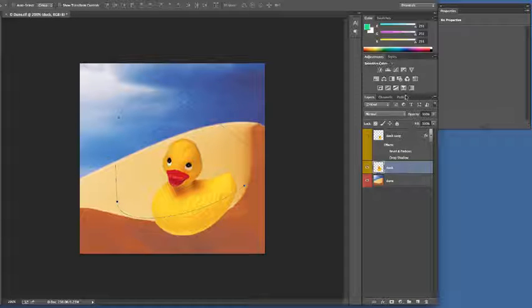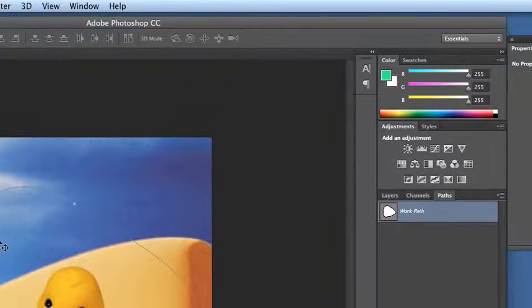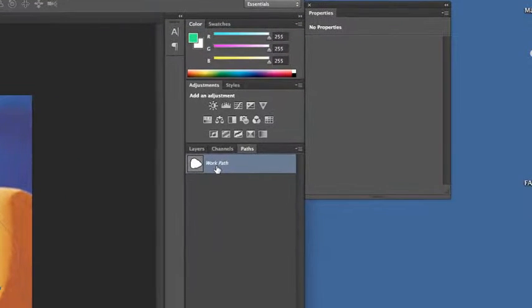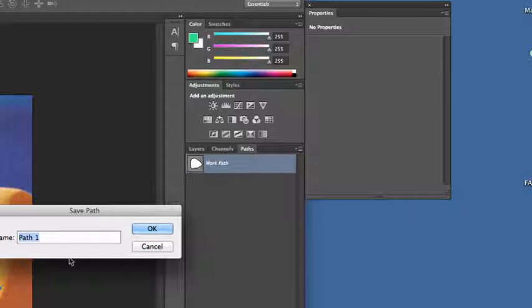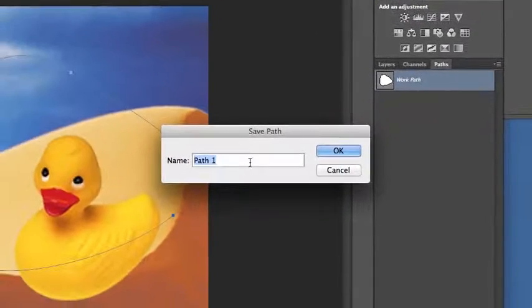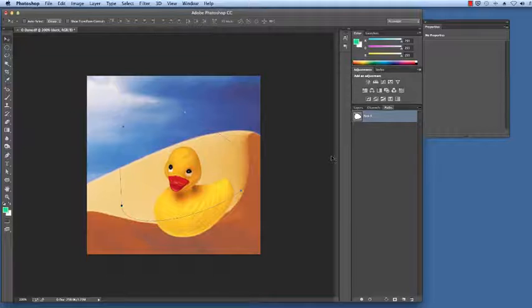It does. Let's look at our paths palette. We've got a working path. Now this is going to be right here. If you save this path, you can keep tweaking this to customize and to manipulate your selection. So first thing you would want to do is go under this drop down and save path. It calls it path 1. You can call it anything else. I'll just leave it path 1 for now. You can have several paths saved and it will save with your file, but you can only work on one path at a time. I'm going to save this.